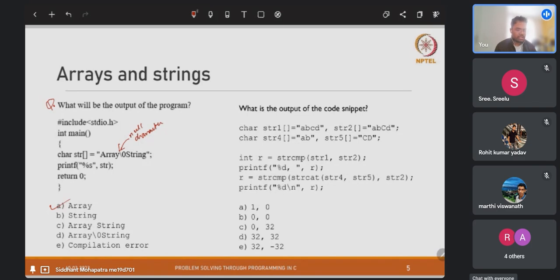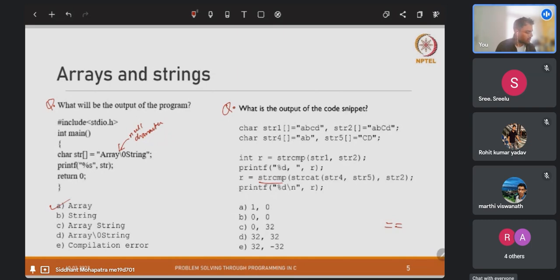Right. So if that is clear, we can move on to the next one. This question particularly highlights the function of string compare. How would you compare two different strings? Definitely you cannot compare strings by the double equals symbol. You can use it for other variables, but you cannot use it for string variables. There is a predefined function in the string.h header file, which is strcmp, which is basically comparison of strings.